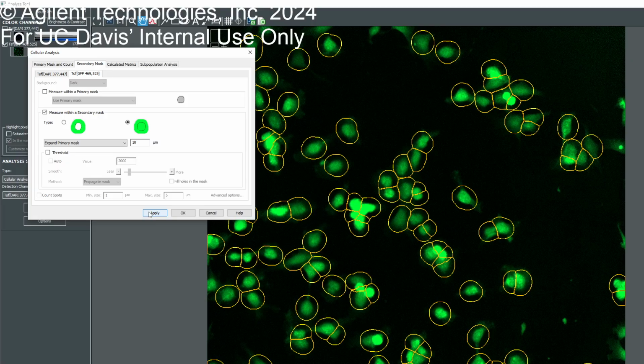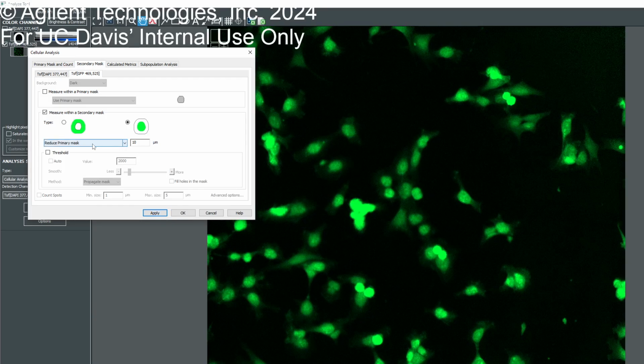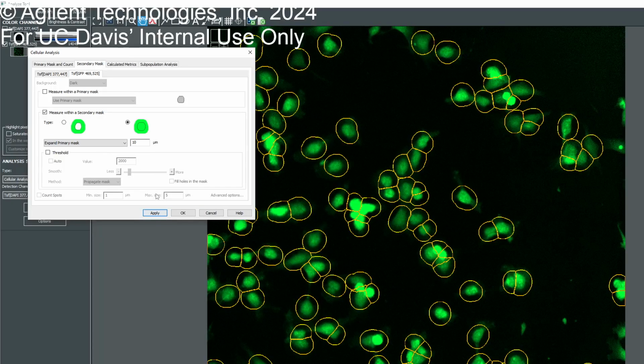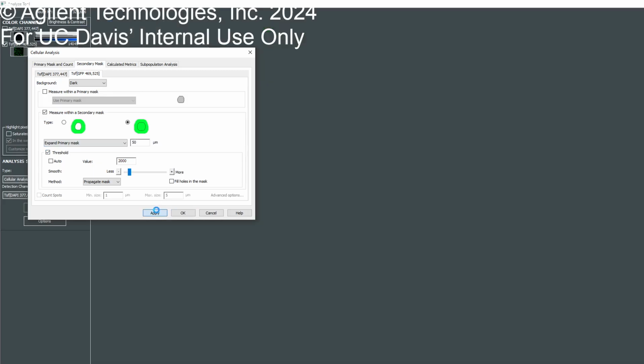But for certain experiments, you don't really want to threshold it, and this is actually a more effective way of finding it. Yeah, so this is great. And you can also decrease it. If for some reason you want to look within the nuclei, you can also reduce it. It's going to make it close to 0, because the nuclei is almost that size. But yeah, there are multiple ways we can perform from here, and we can use either. Let's just use threshold for now, since we already set it up, and then set it to 50.